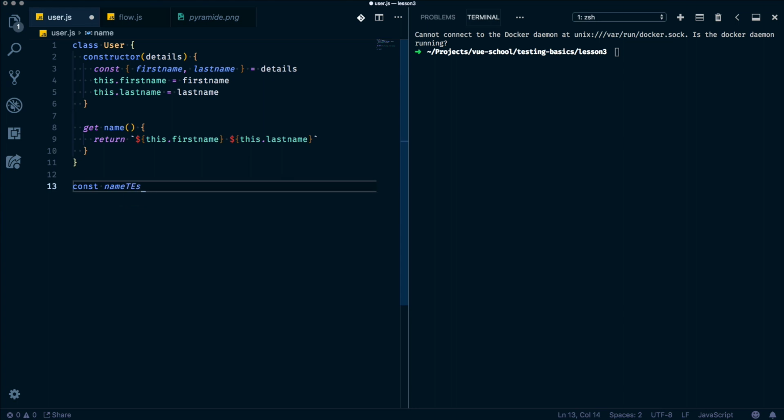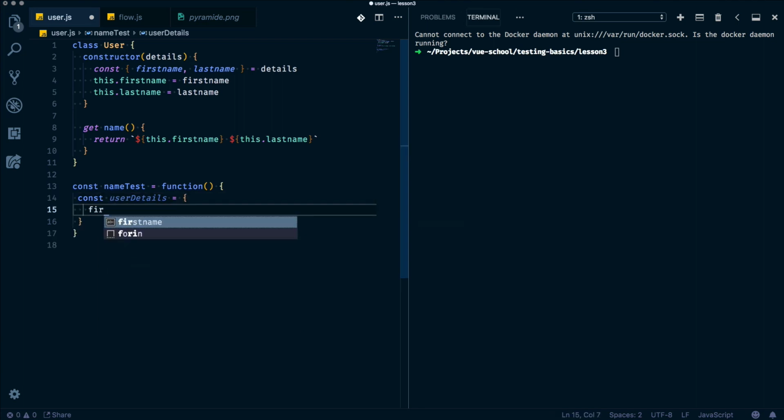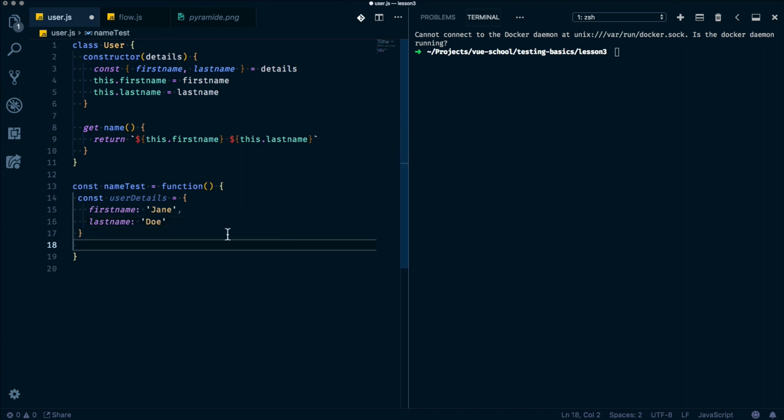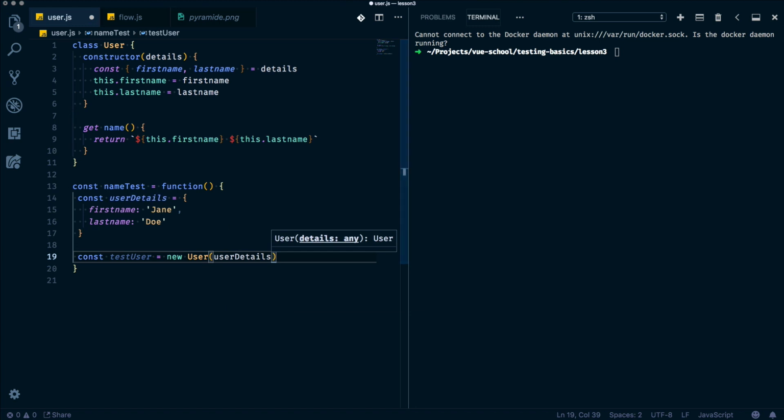So first of all, let's write the test directly in this file, and we create a test function. Okay, so we want this function to actually run and verify that the code is working. The first thing we need is to create a new user to have some kind of data to verify what's going on. So let's create this new user.